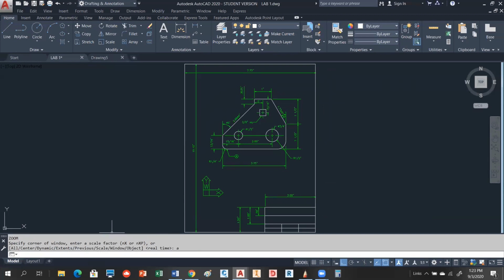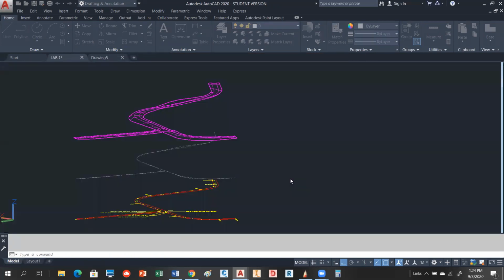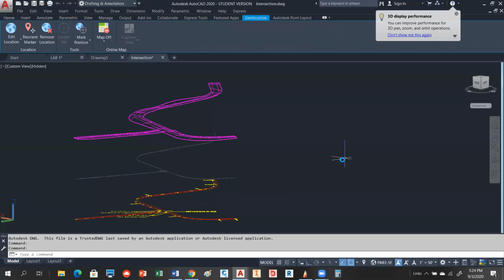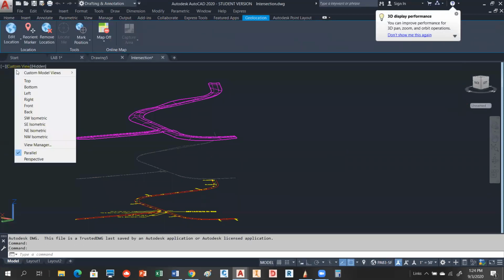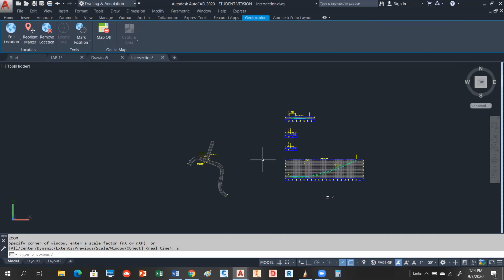So let me show you a case where that wouldn't be true. Let me open up that drawing we were looking at before. Yeah, right there. Okay, so I'm going to open this up. This drawing is a very complex drawing. And I'm going to go ahead and put it into top view. Okay, so let me do a zoom extents. Whoa. Can't even find it. Okay, that's basically my objects right there. And there's also another object in there right now, so that's impacting this.